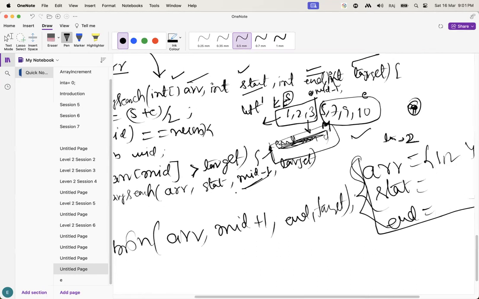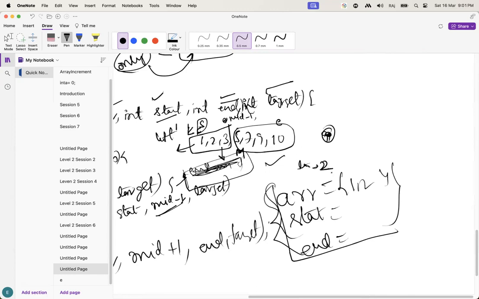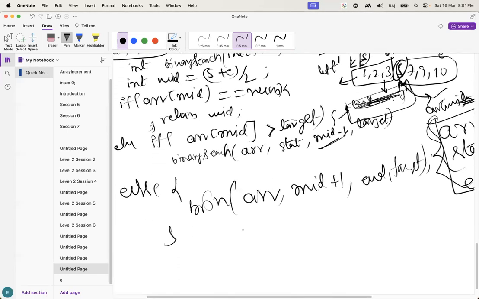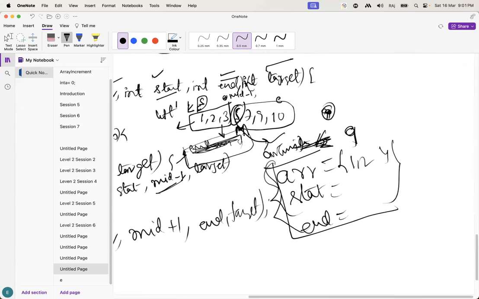Let's suppose my target is 9. This is the mid one. Array of mid value compared to our target is smaller, so the greater than case is going to fail and it comes here.